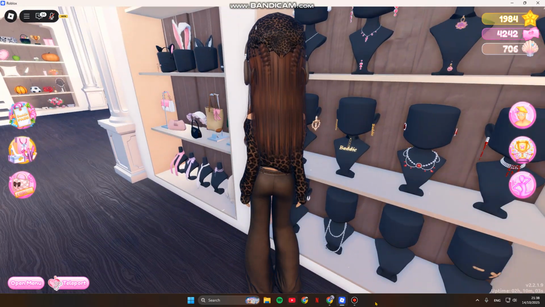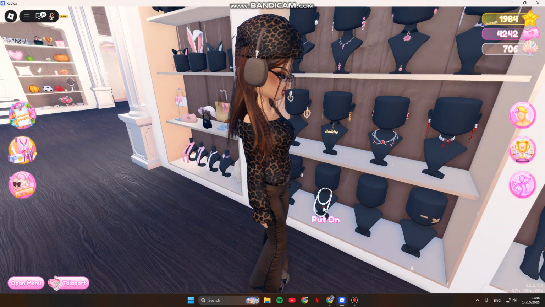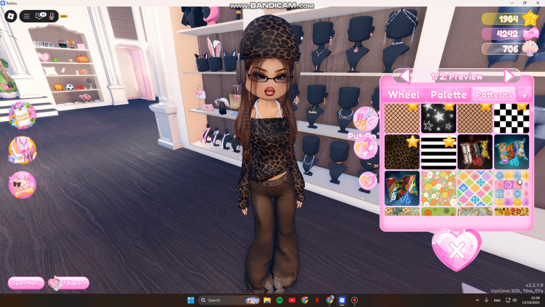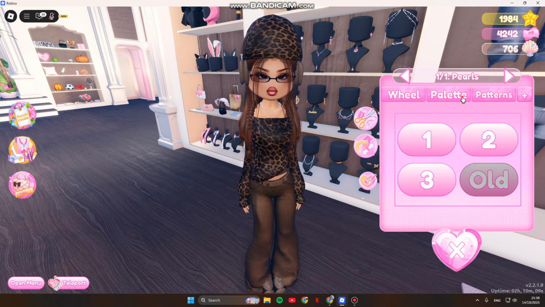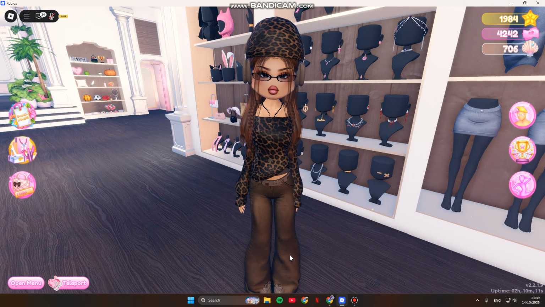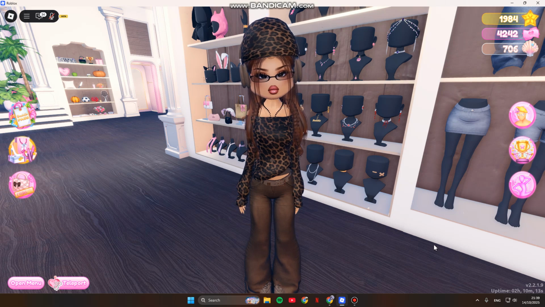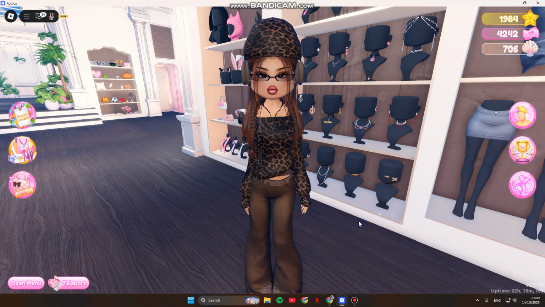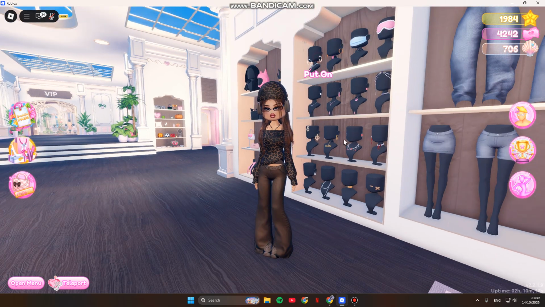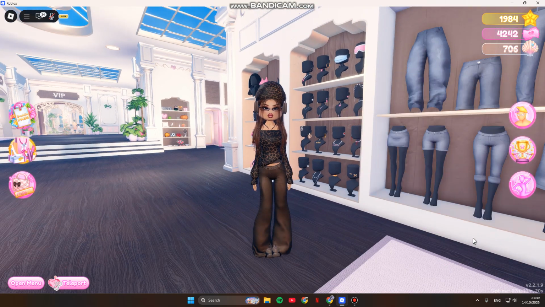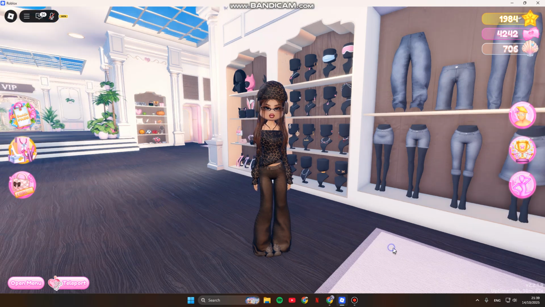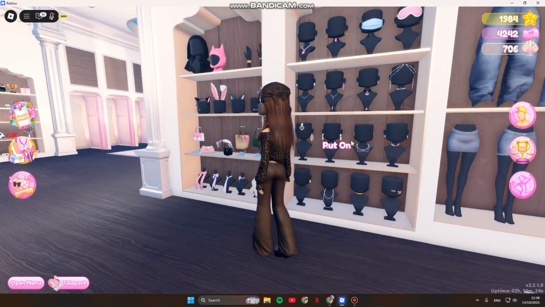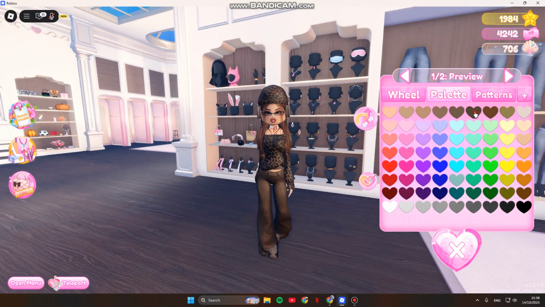And I'm going to use some accessories like this necklace in here, change it to gold, and change the color to black. These earrings in black color, also these big earrings, just leave the color as it is. And I'm also going to put on this necklace right here.